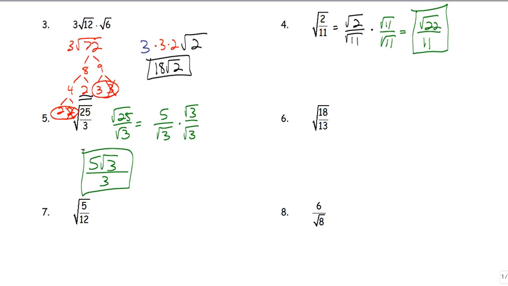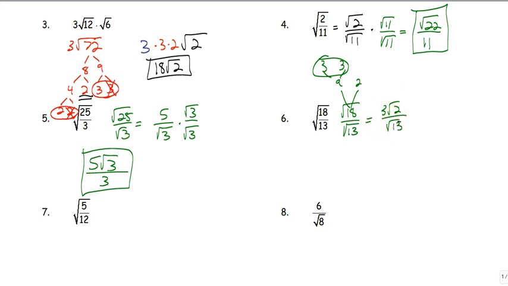Alright, so let's do the next one. Square root of 18 over 13. Great, that's a big one. So square root of 18 over square root of 13. Now there's two things you can do: you can rationalize, or try to simplify the top to make life easier. The top, if you break down this 18, you get 9 and 2, and you get 3 and 3. I branched upward, it's okay though. So I have a pair of 3s, root 2. So this is 3 root 2 over root 13.